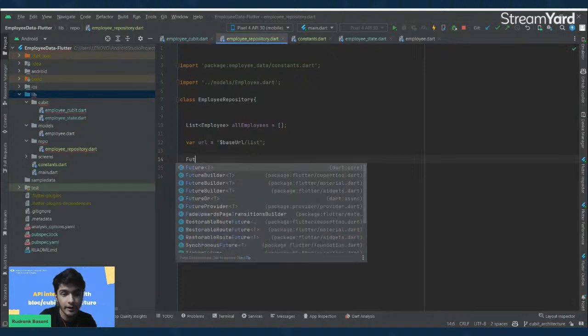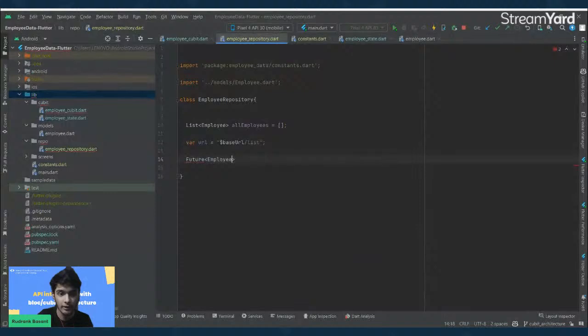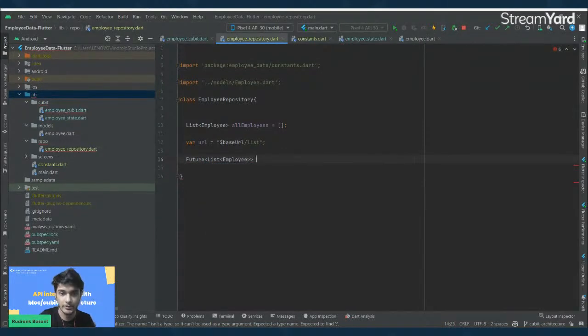So first we'll define the method. We'll be using Future because, if you have attended earlier Flutter sessions, with a future we have not yet received it. So as soon as the await gives us the list of employees, it will be updated and we'll have a list of employees.